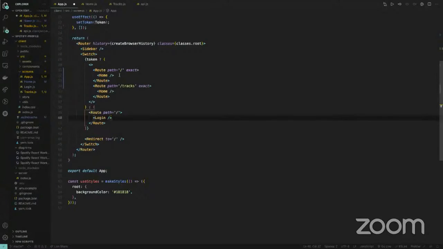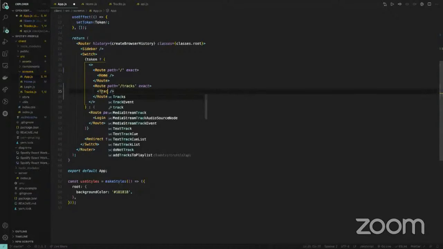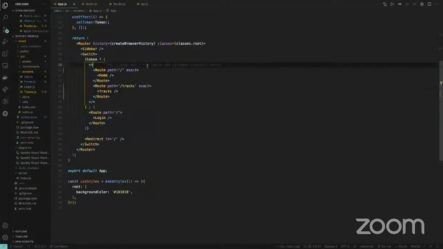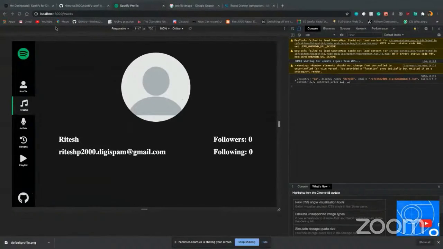This tells React Router DOM that if the path is exactly like this, then only render the home component. If it is exactly slash tracks, then render our tracks component. So if I'm not wrong, let me just refresh everything and go to tracks.